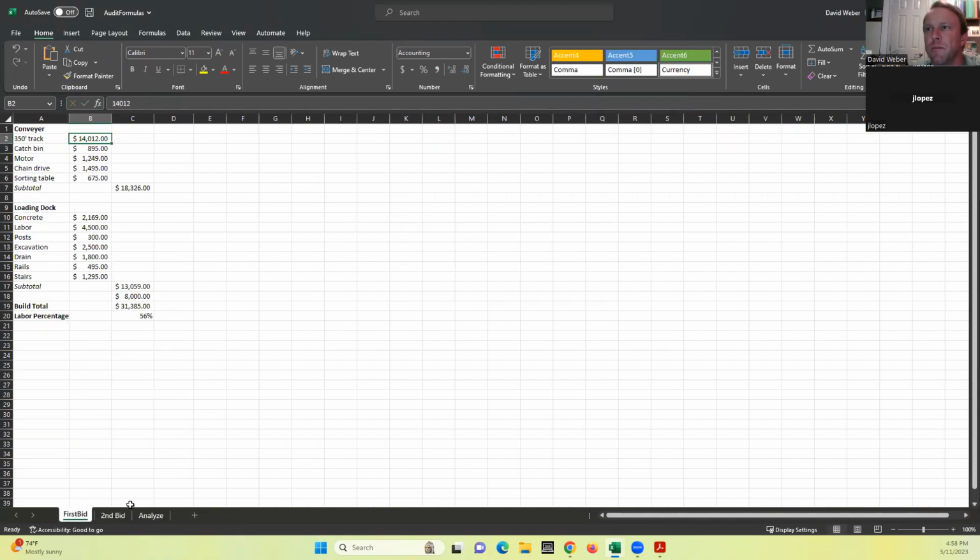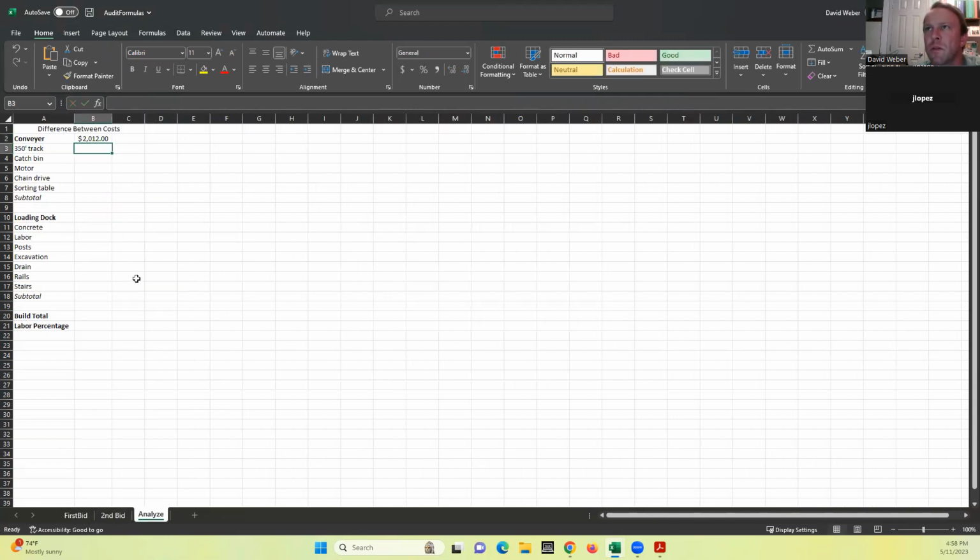You see how I did that? So right here, the difference between first bid and second bid is first bid, exclamation point. That's the name of the sheet. And then B2 is the cell minus second bid, which is the name of the sheet.